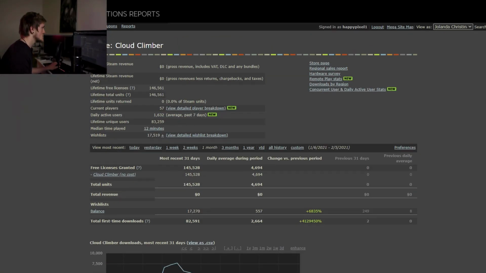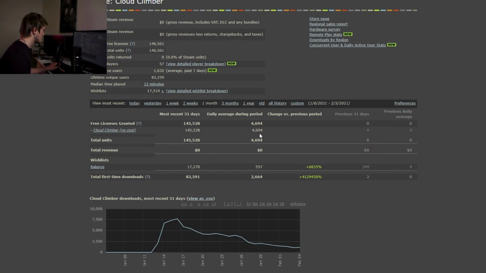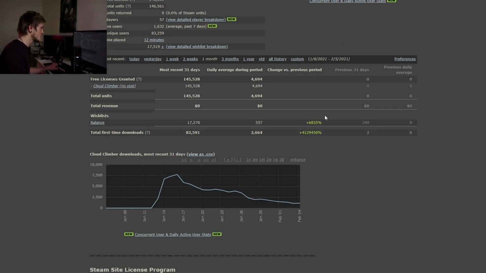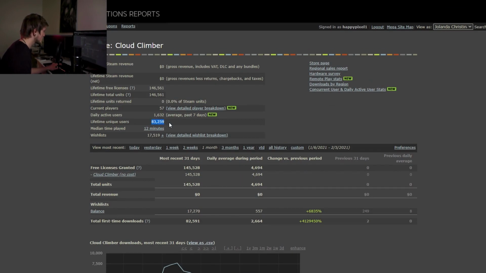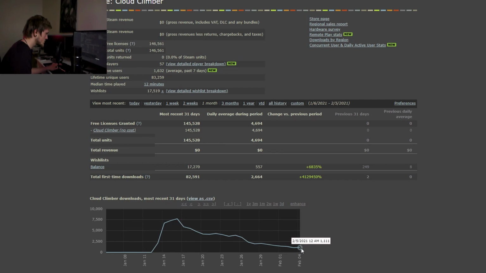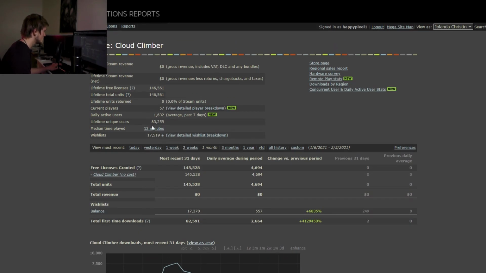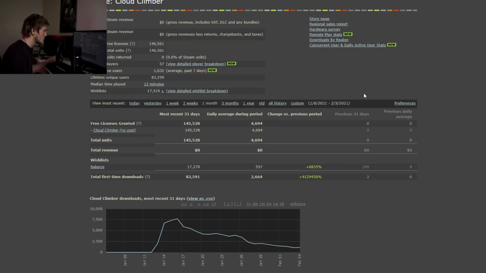All right, so here is the download stuff. I figured I'd just jump into this first because it's probably the most interesting. As you can see, the total player count for the past 20, 22, 23 days, something like that, is just over 83,000 users. This is mostly people coming from the front page of Steam. It sat on the front page on the new and trending list for about 2 weeks, and you'll see some of that data once we hop into the viewership stuff.